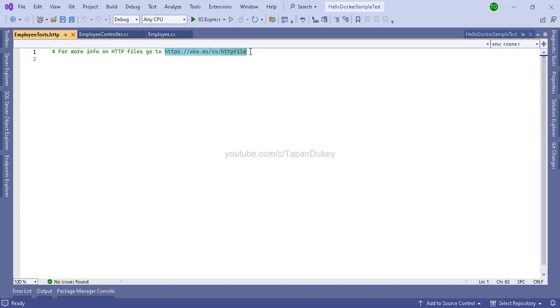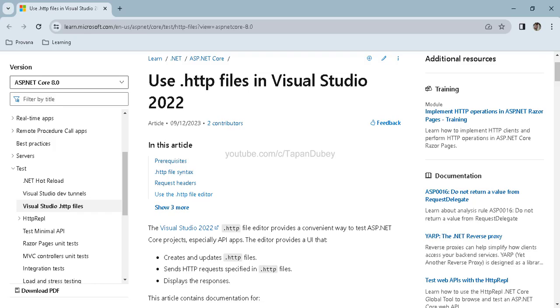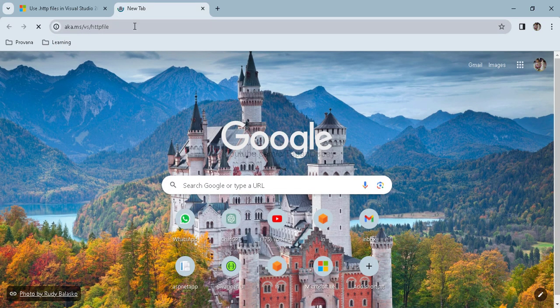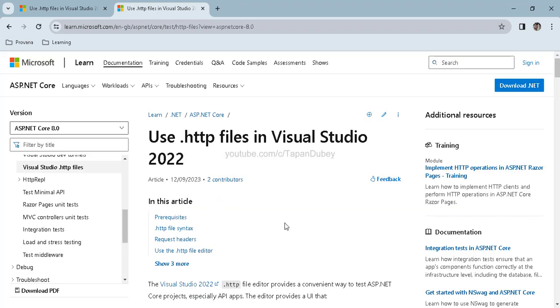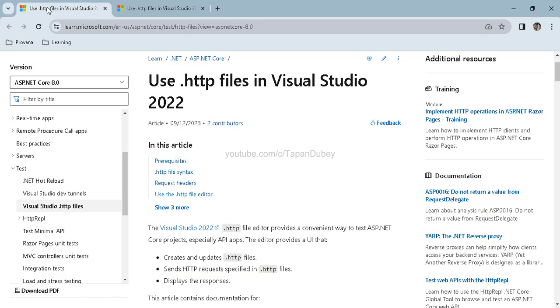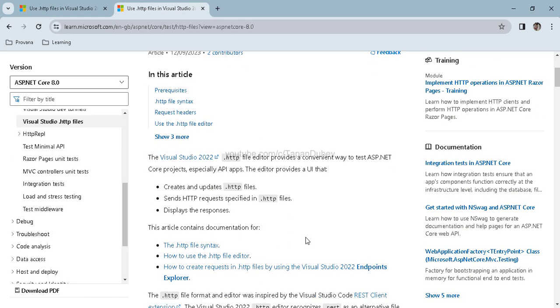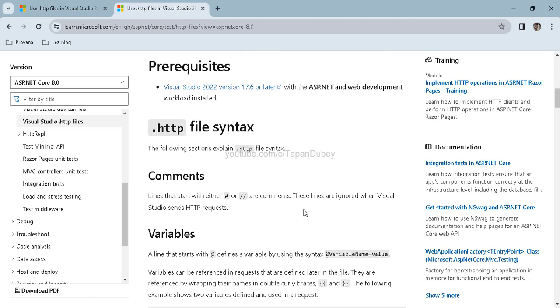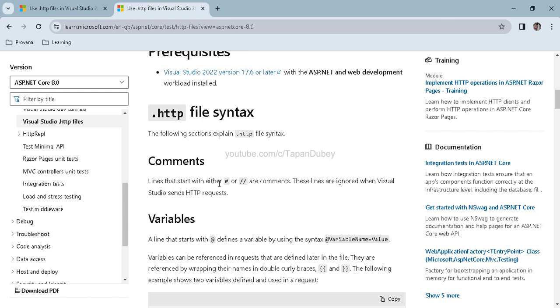So let me open this URL as well. So here you will find this is exactly the same URL, and here you will find all the information to use this HTTP file, what the prerequisites are, and these are the comment sections.